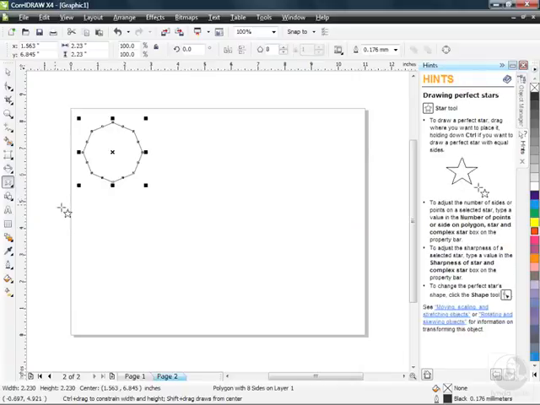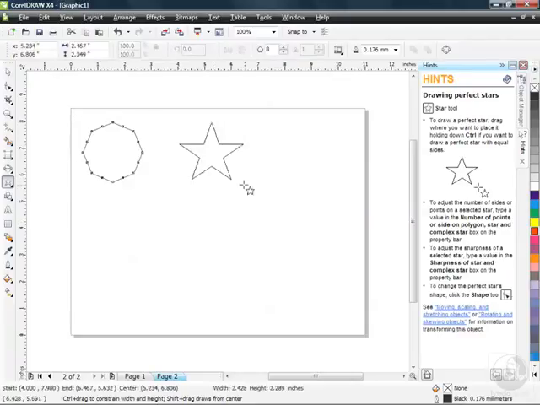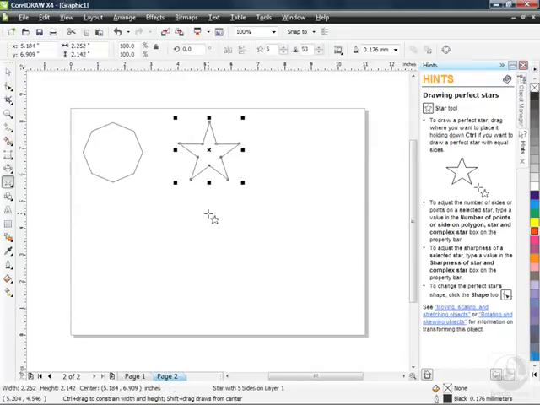So when I click on the star, it's now attached to my pointer. I just have to click and drag across and down. Again, I can adjust the width and the height, make it tall and skinny as I click and drag, or if I want to constrain it so it's perfectly symmetrical, hold down your control key, click and drag, and when you've got the size you're looking for, let go of the mouse button first, then your keyboard button, and you've got your star. Again, the default is 5 points, but we can manipulate that.